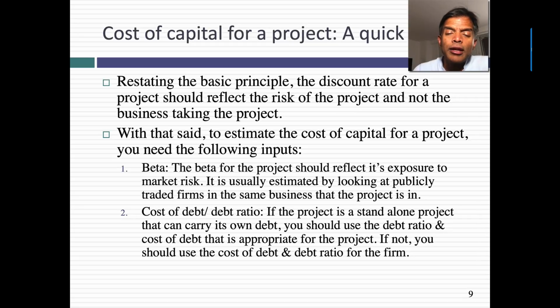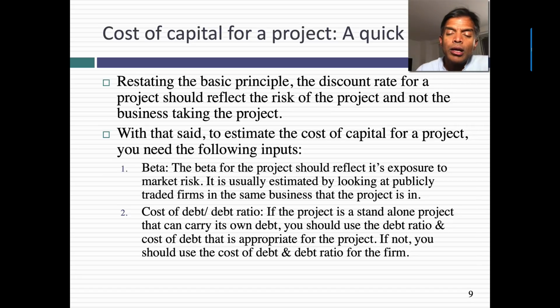For the cost of debt and debt ratio, the problem is to be pretty specific. If the project is a standalone project, a project that can stand on its two legs and actually borrow for itself, it might have its own debt ratio and cost of debt. But if you're part of a bigger company, you've got to be careful that you don't end up using how the project is funded to give the project a subsidy.